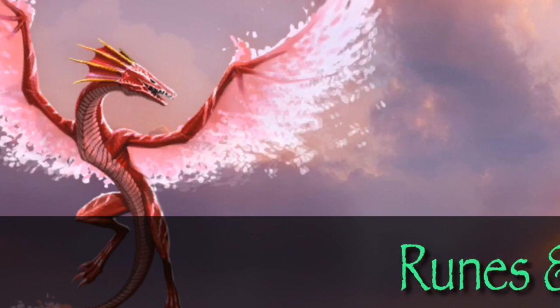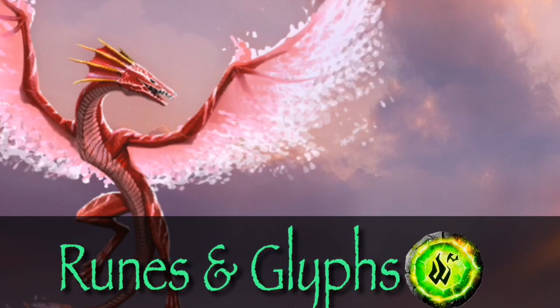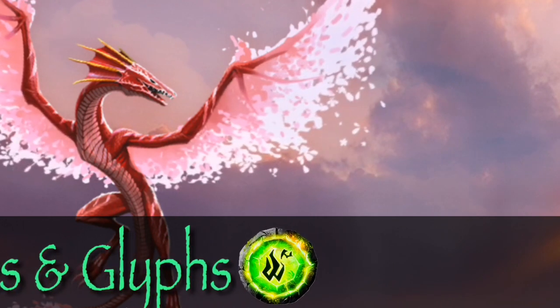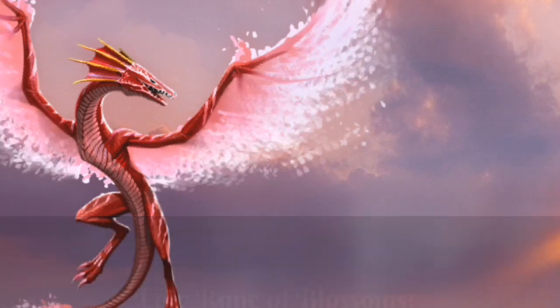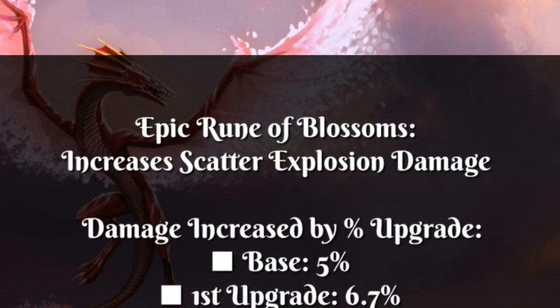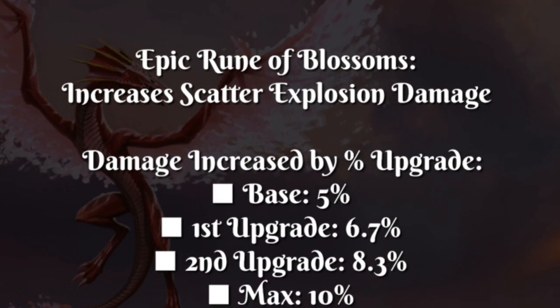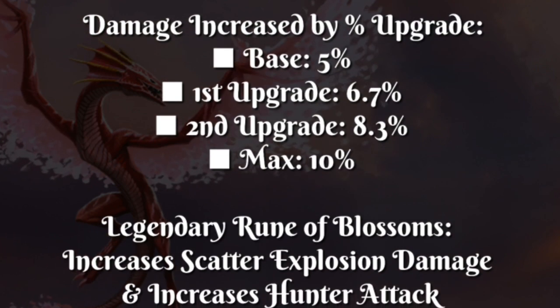Anyways, jumping into the runes and glyphs, you know that this is very important to me that I put this information out, because a lot of times, what will decide whether I get a dragon or not is how the runes and glyphs are going to be on this dragon. Now, this one's pretty impressive. As with any of the other riders, it's going to come with your epic rune, which will be called Rune of the Blossom, and it increases your Scatter explosion damage.